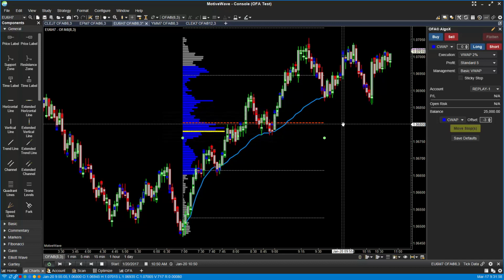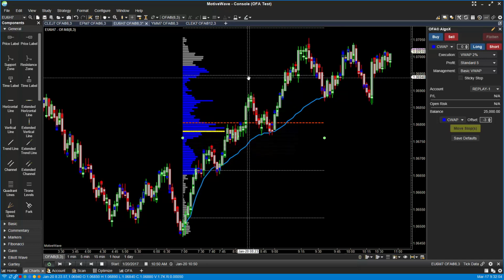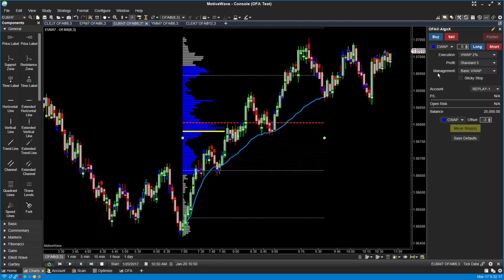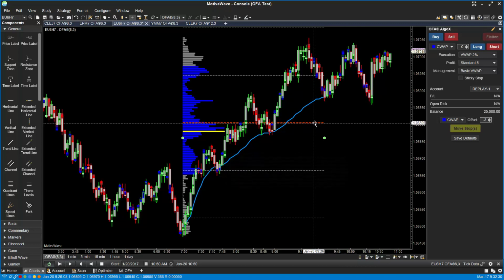So understanding how the CWAP and VWAP interact with the profile and the standard deviations is the first key element to trading a trend following strategy. We're going to build some algos that make all of this very, very simple to do. And I'll show you those in just a moment. Before we start building algos, though, I want you to understand the process that you need to use in order to determine when there is a trend opportunity.